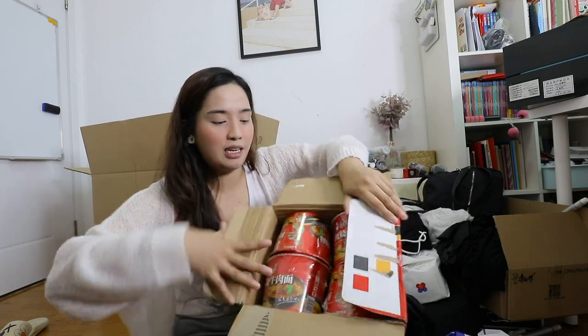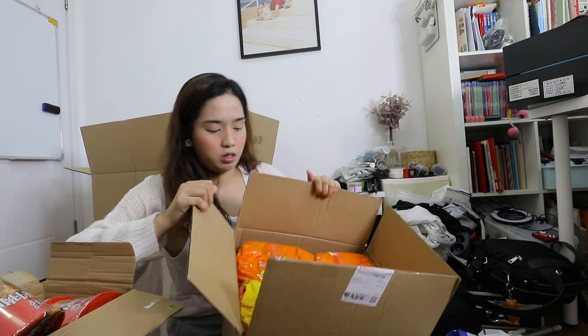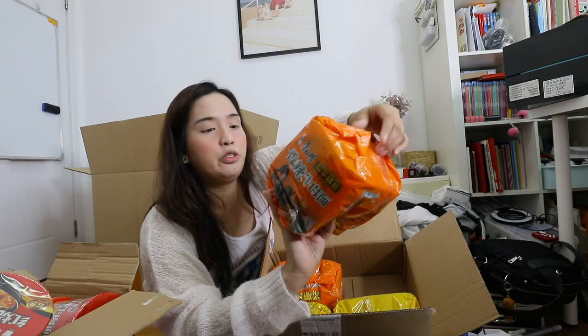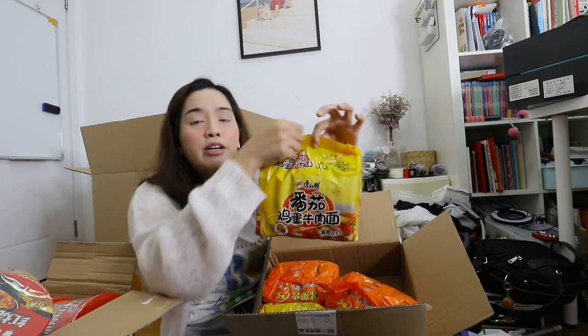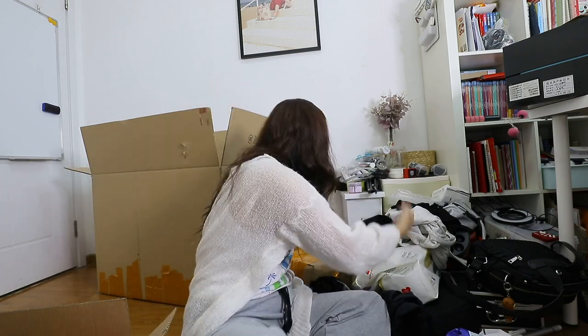One of the things that my family loves is Chinese noodles. So I prepared one box of cup noodles and another box of instant noodles — so this one is in containers, this one in packs. This one is beef noodle mian. And this one is a very interesting flavor I found in China: eggs and tomatoes beef noodles, which I've never had either. So I might steal one just to try it.